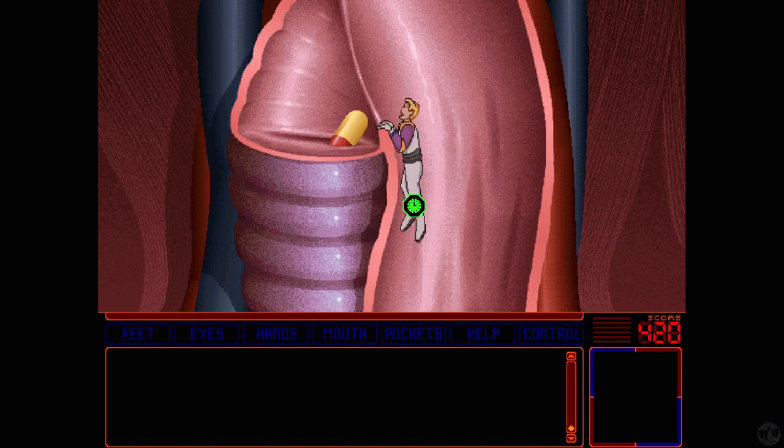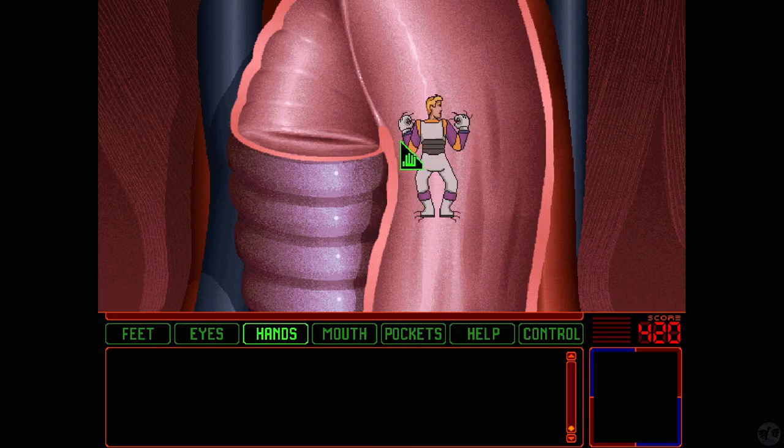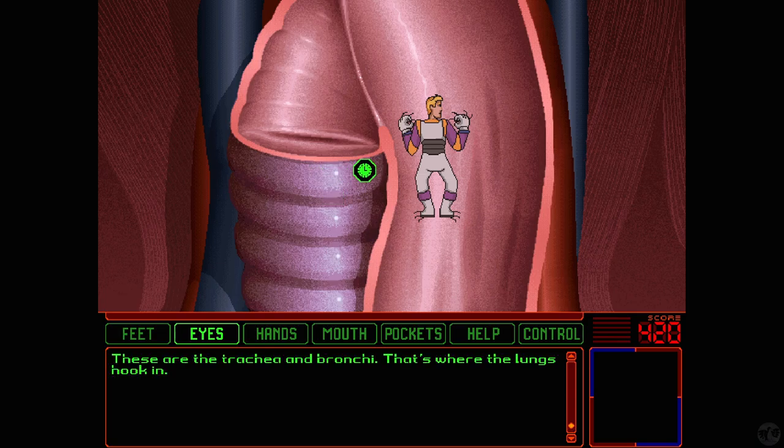Are you a rabbit? Without falling to my death? It's a big pill. Oops. I'm sure it's fine. It feels slightly gritty. What is this? These are the trachea and bronchi. That's where the lungs hook in. Okay.